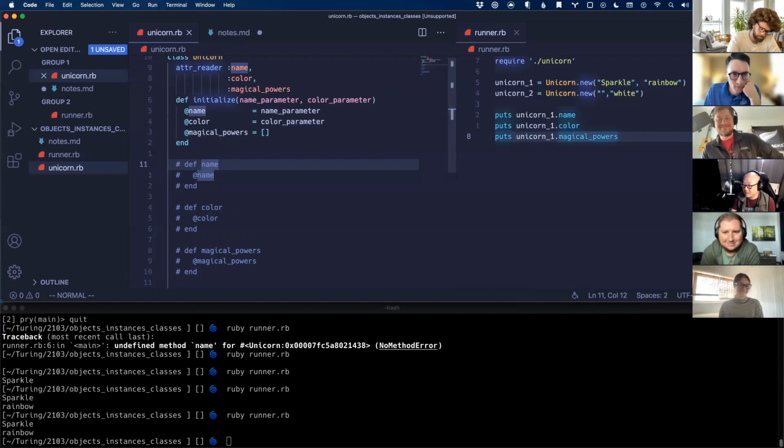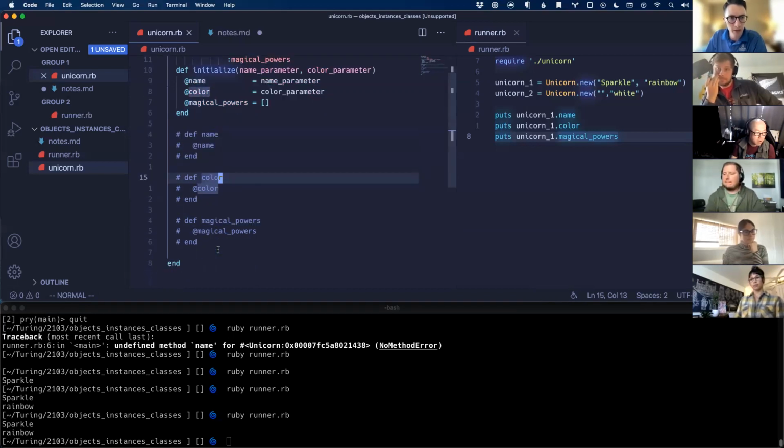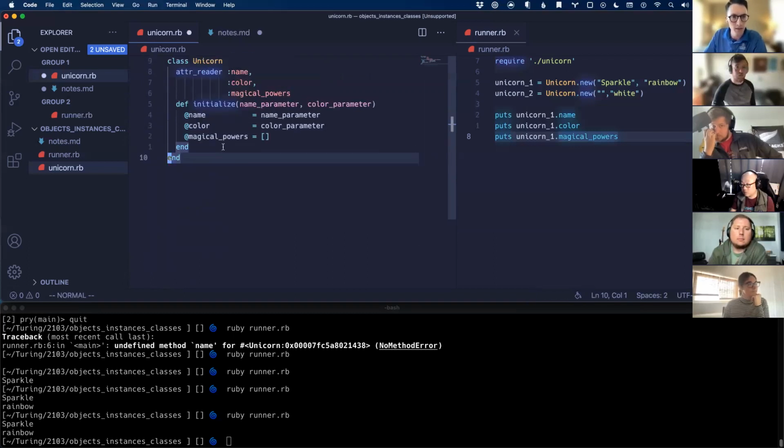Because, why? Brent? Yeah, I think this question was kind of touched on earlier, but now that we have attr_reader, in the future methods that we create in the class, will we still need to use the instance variable whenever we want to reference name? You could use both. Okay, thank you. You'll be able to use both. I have a preference, but we'll talk about that later.